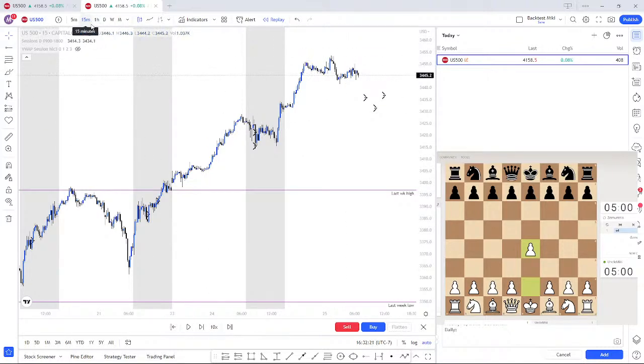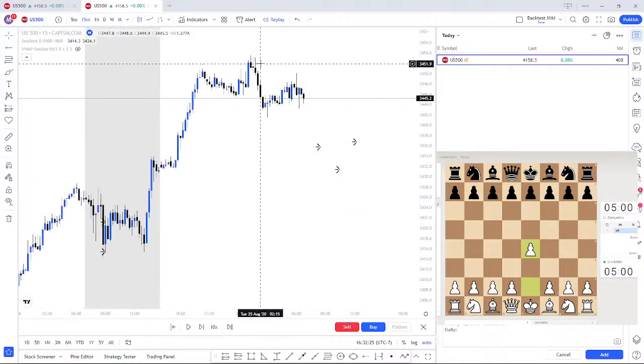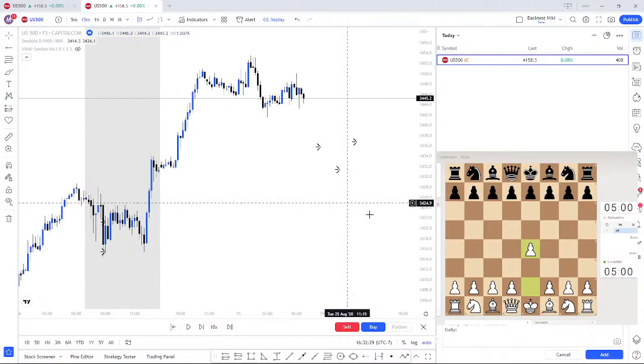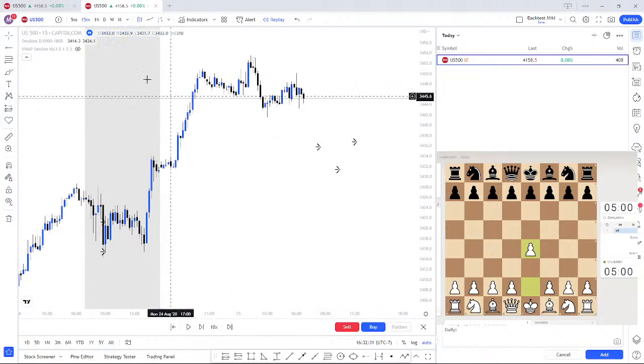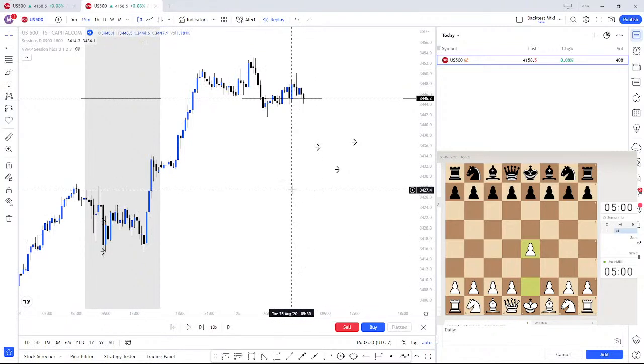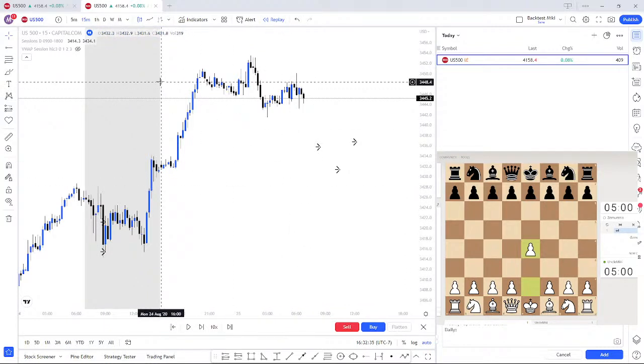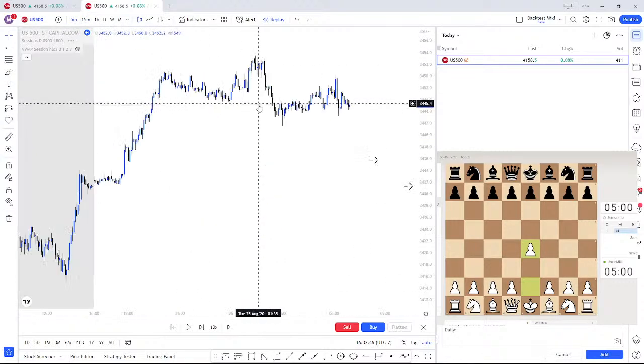Alright, so now let us go to 5 minutes because there is nothing really on the 15. I guess this. But we are bullish. Week is bullish, so there's nothing we really care about here. We don't care about the short when everything is saying go long.